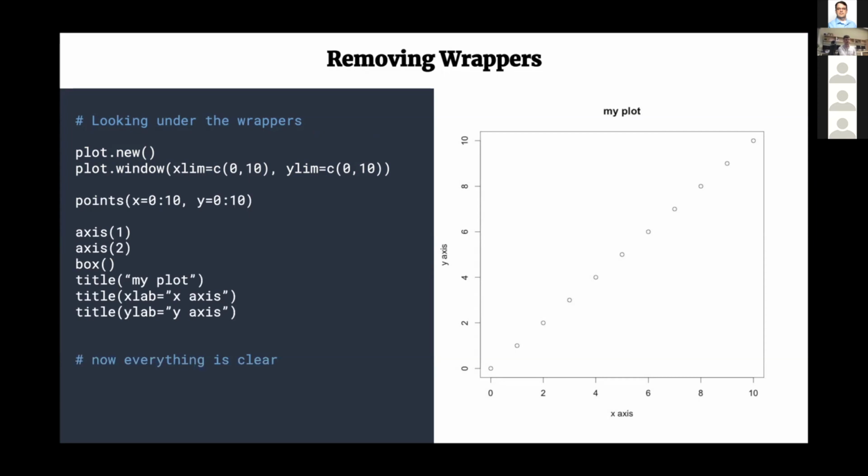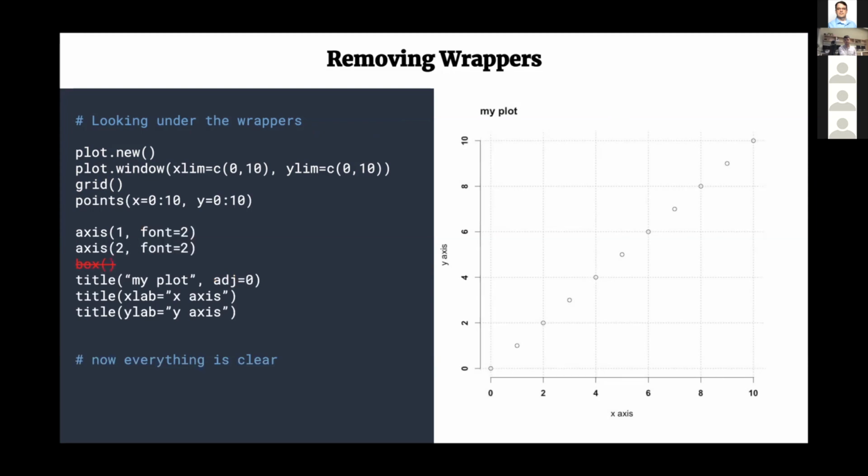So once you have it like this, we might try changing a few parameters. So what can we do? We can add a grid to it with the function grid. Now we have a grid. We might say, okay, we can adjust the title. Like if you look between these two, the title moved to the left. Then, okay, maybe we increase the font of the axis numbers. Maybe we don't need the box around the plot. We turn it off. We might say, okay, we don't need these axis lines anymore.